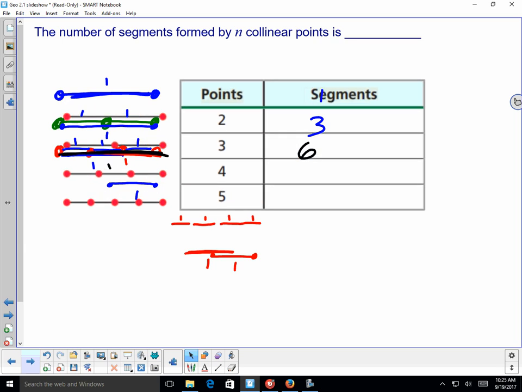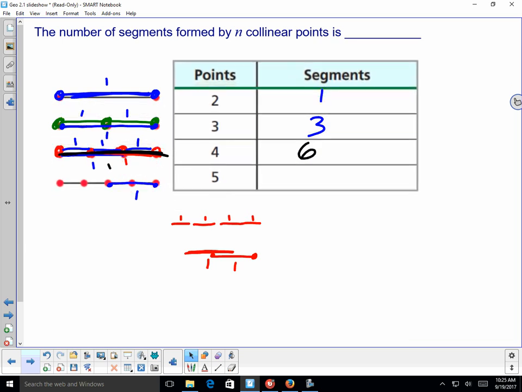Here's my original here. We could have also had, let me erase this, these ones that are this long. So there's one of those, and then there's another one of those. So that's another one and another one. And then lastly, we could have had the whole one that was this long. So that was how many altogether? 1, 2, 3, 4, 5, 6, 7, 8, 9 segments. Let's see if that's going to be working out okay. Actually, I think I missed one. I think there was 10. Let's try this again.